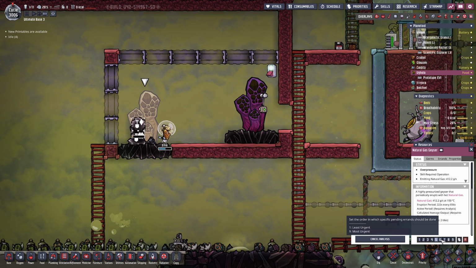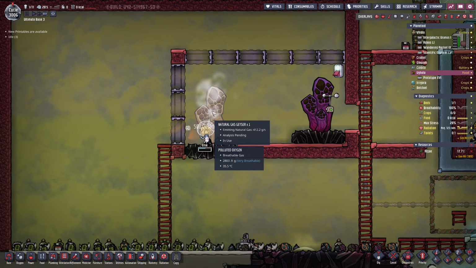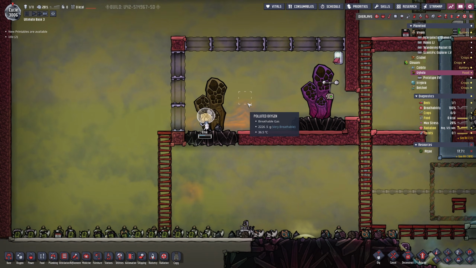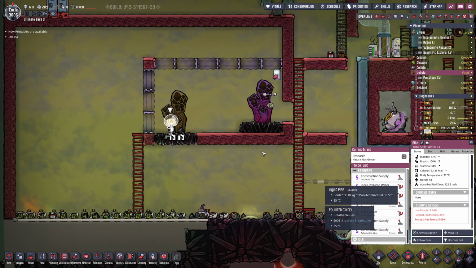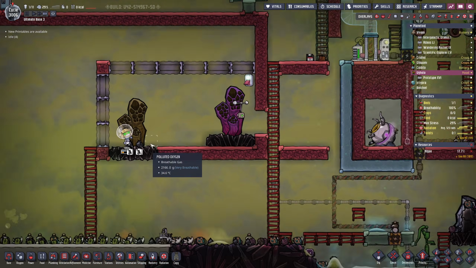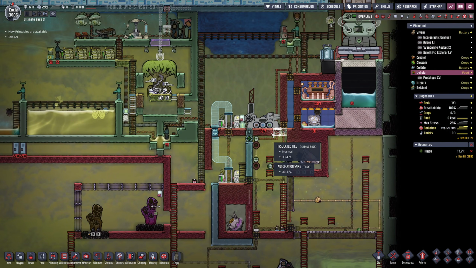Analyze that one as well with a higher priority. By now we can reset this to level 1 and there we go. Natural gas geyser already going for it as we start to analyze it. Our rads are looking good with 122, so the next cycle I might just finish those cables. And another break time. You deserved it. Okay, nice.